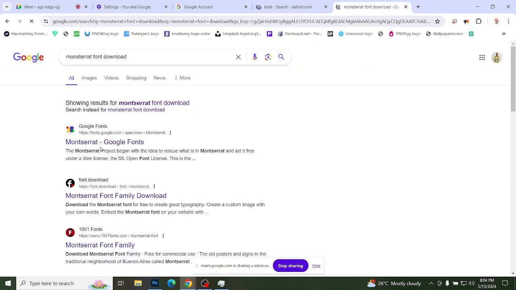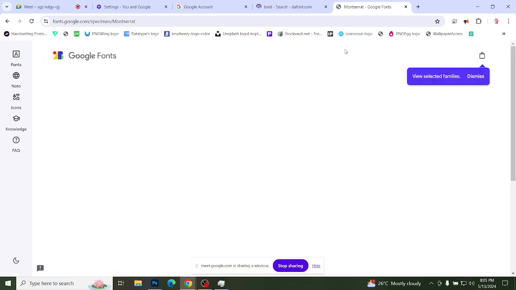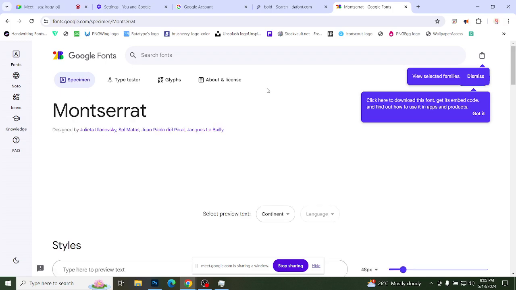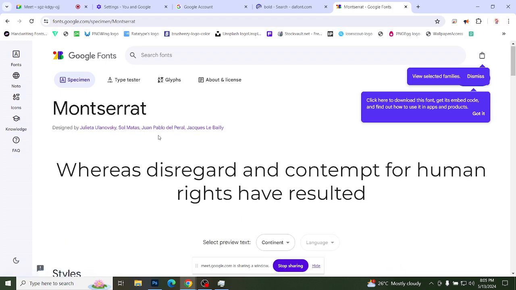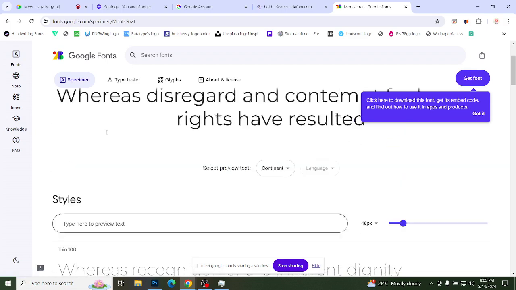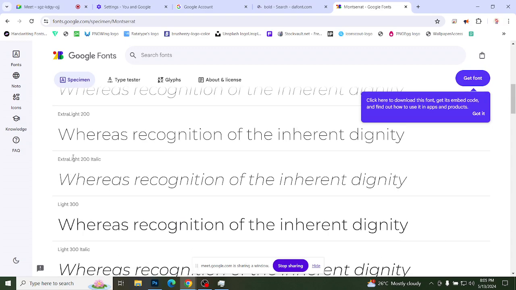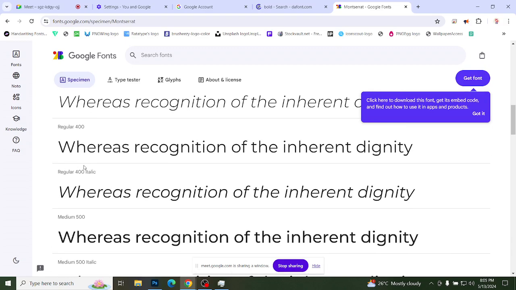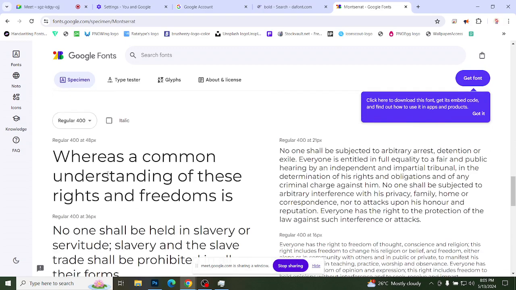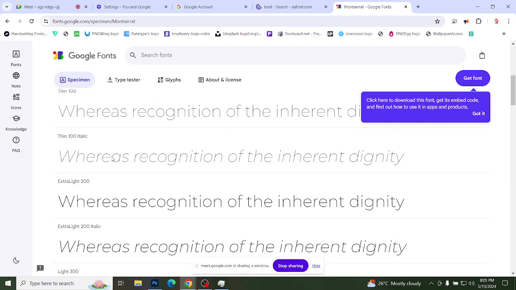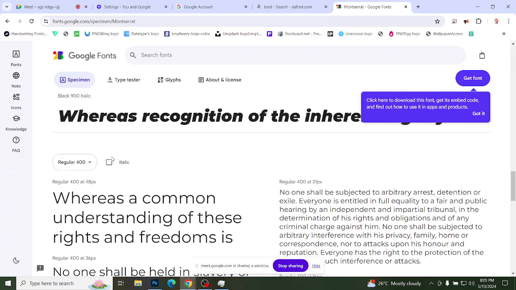Okay, great. So this is Montserrat font. It's a Google font, so you can just click on it. When you click on it, it will bring you to this site. So now let's look at the Montserrat font styles that we have. We have thin italic, extra light, so it gives you the family. You realize that it starts from the children to the parents to the grandchildren.